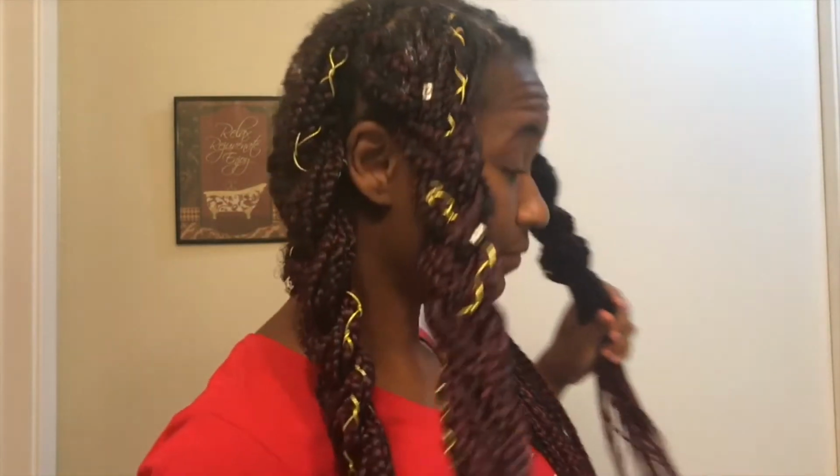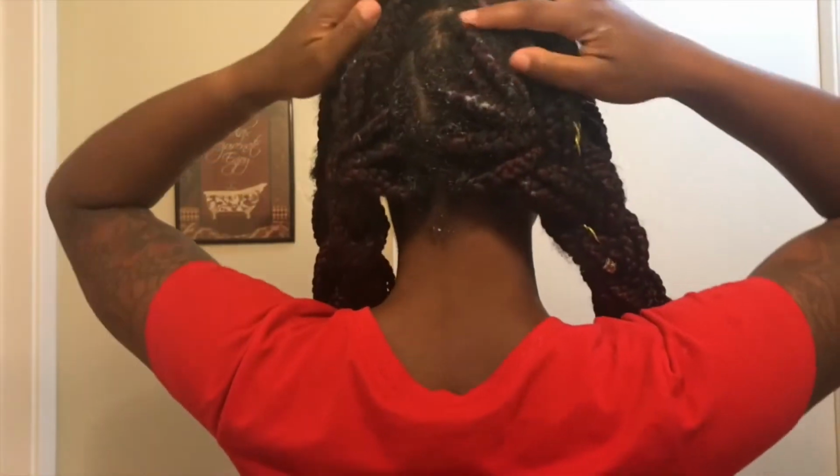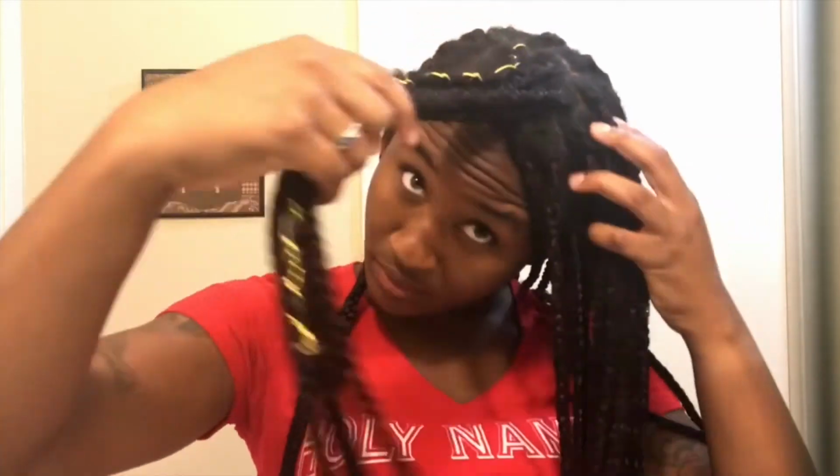As you see, my entire scalp is lathered with a co-wash. I really want to focus only on my roots in this step because I want to make sure that I am cleansing it. All that extra buildup from other hair products, you want to make sure you get out from your roots. Now you want to make sure you rinse out the product and get ready to deep condition.